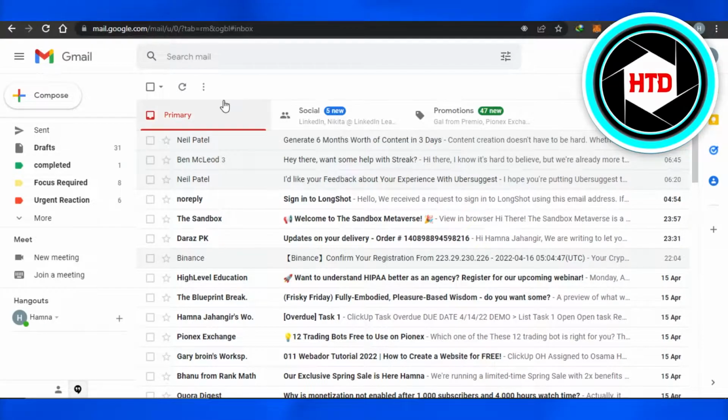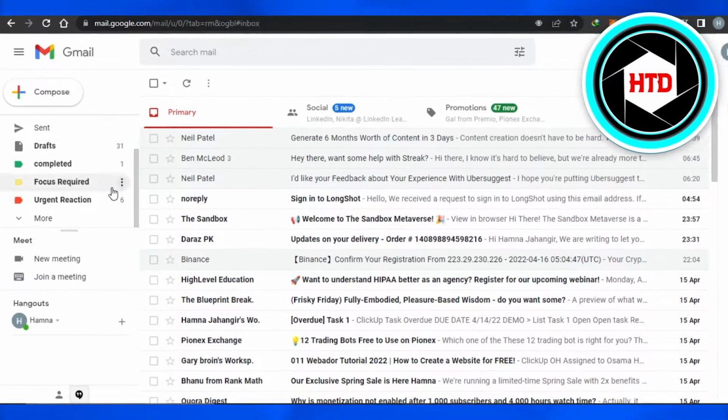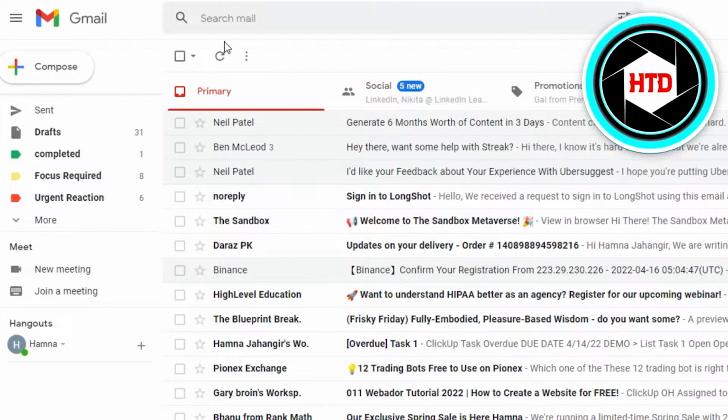Today I will show you how you can recover deleted emails on your Gmail account. So let's start. First, simply open up your inbox on your Gmail. You can open it up on your PC or your mobile phone. It looks the same. Once you have opened up your inbox, now let's say that you have accidentally deleted some emails and now you're confused about how to recover them. This video is for you then.